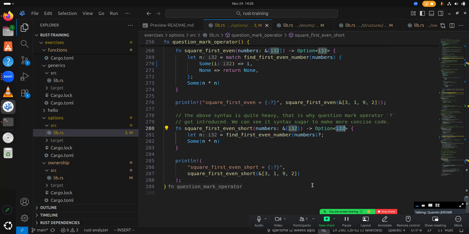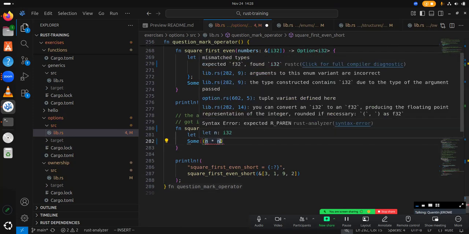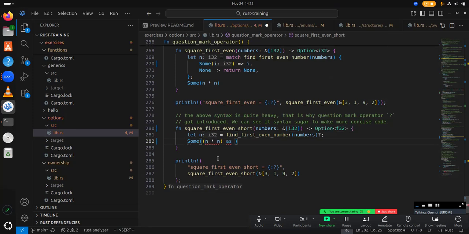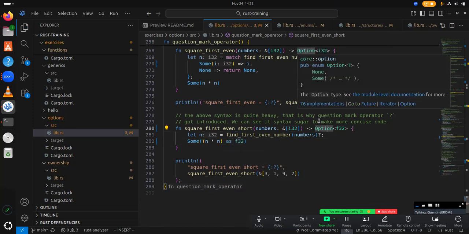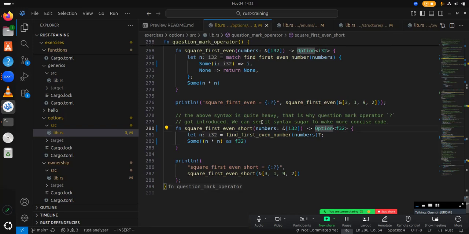And it's going to work even though I want to return a different option type. If I want this to be f32 instead of u32, it works too. You just need to have an option. It doesn't mean you need the exact same option type. It works with any option kind basically.